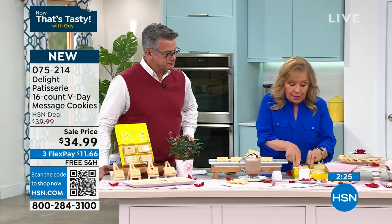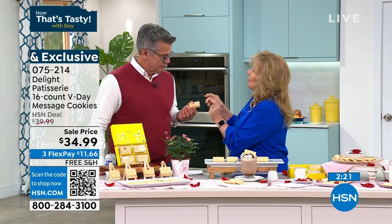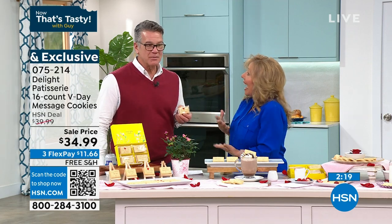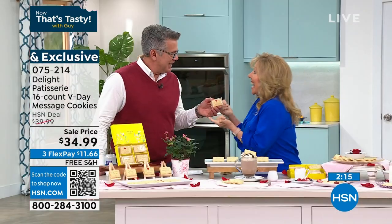And again, you don't have to give them all at one time. Like, I'm going to give this to you. I love you to the moon and back. Nice. It matches your vest. How does that make you feel? Makes you feel good. Makes you feel loved. And that's the thing. And now it's going to taste good.